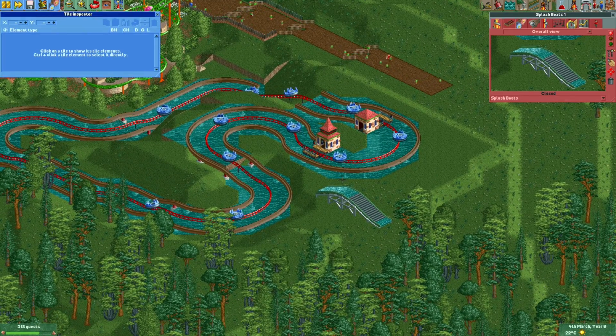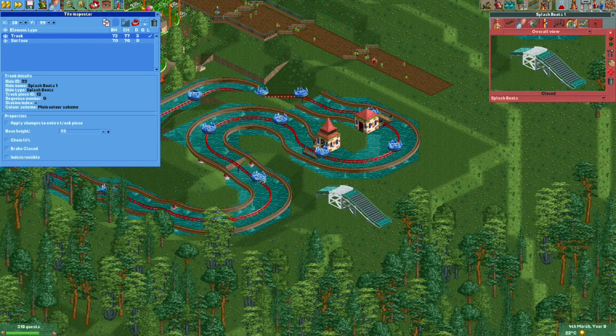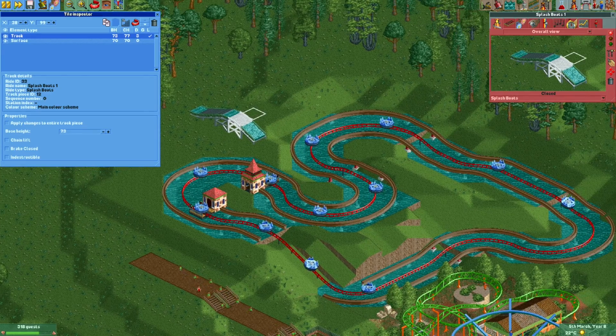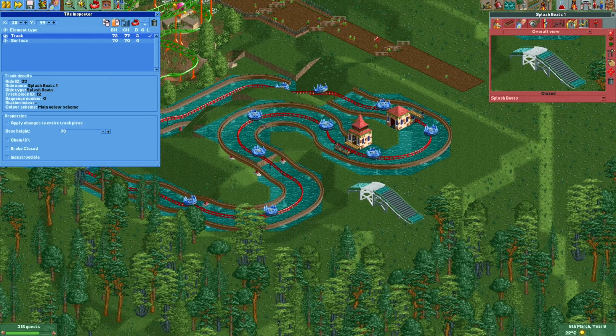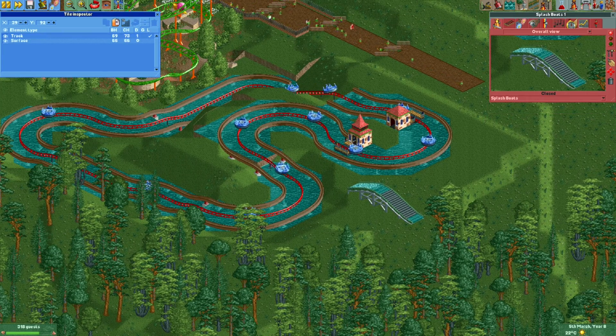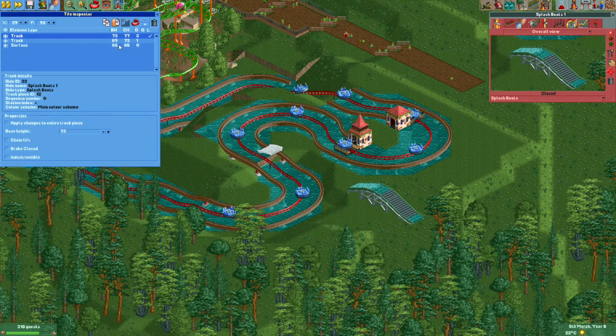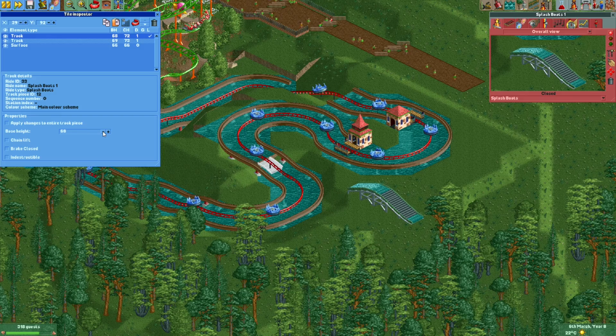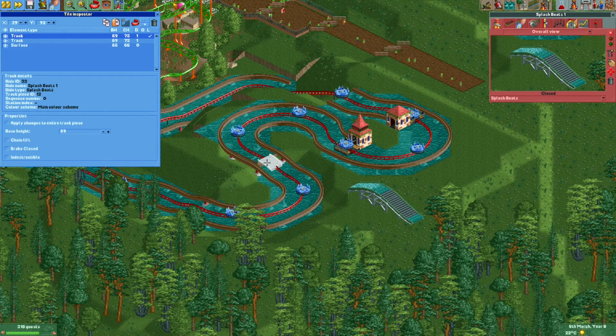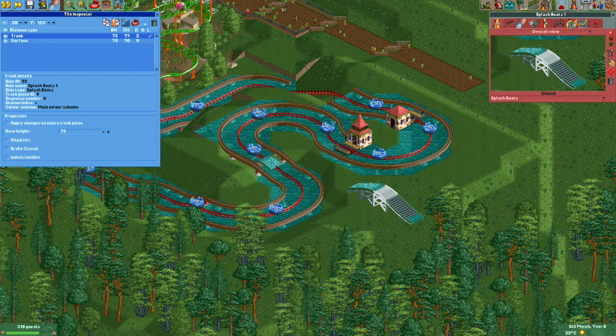So with the tile inspector, I select this track piece, the start of a slope downwards, and I will paste it here at the start of this slope downwards. Now let's rotate it and let's move it down like so. I think this will look nice. And I'll do the same with this track piece.